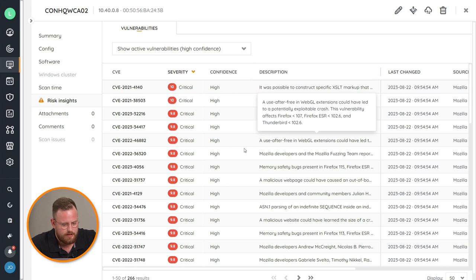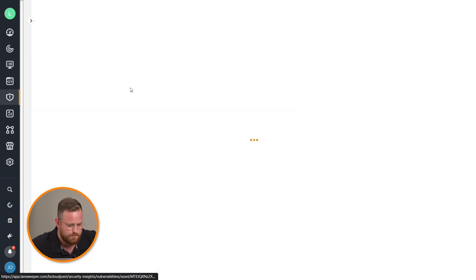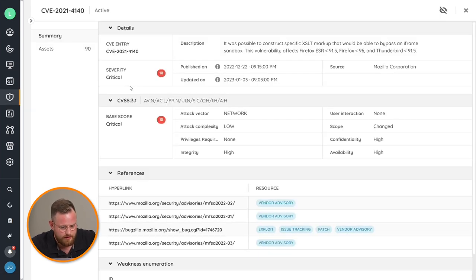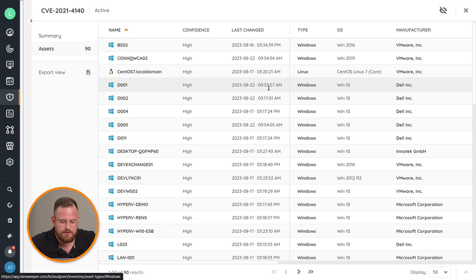And how does this look like now in the end? If I would like to know more, I can just click on this CVE. It's populated by the NIST catalog. And we know, of course, what's the description. We know in this case how the score has been built up and even some references. And it seems that this device is not the only one being affected by this potential vulnerability. We also have assets here. There are about 90 assets that could be vulnerable because of this CVE.